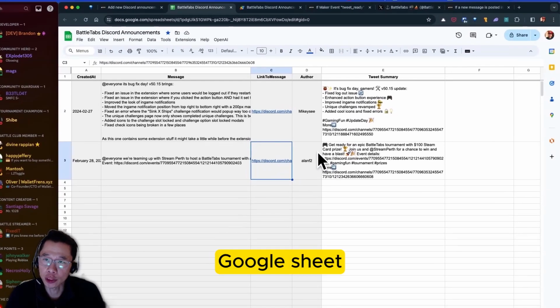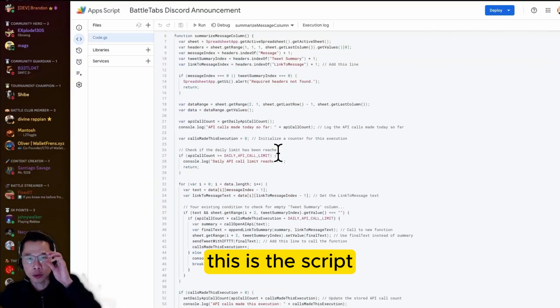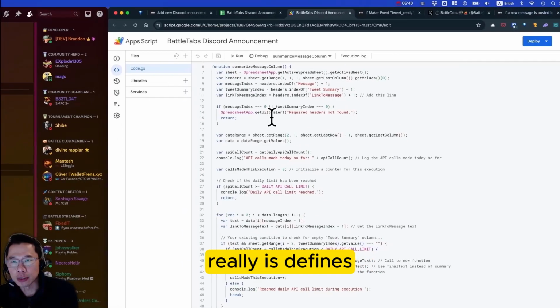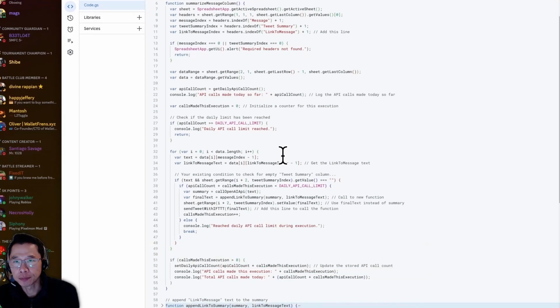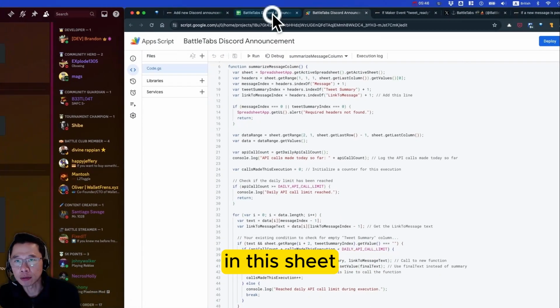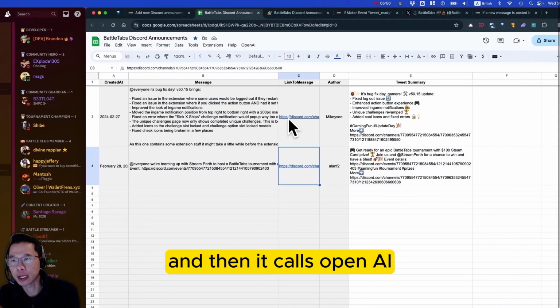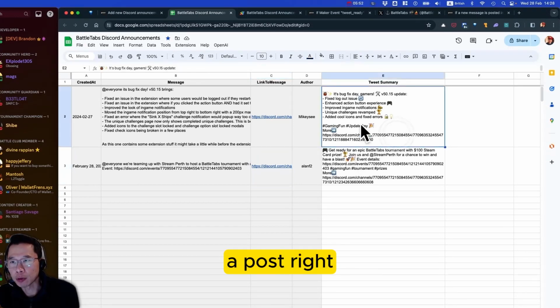Next step is creating an app script that's triggered whenever there is an update to this Google Sheet. This is the script, and all it does really is it finds any new message that's created in this sheet, and then it calls OpenAI and generates a post, right?